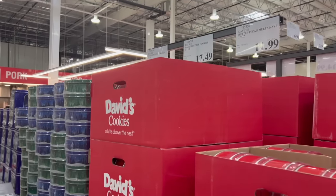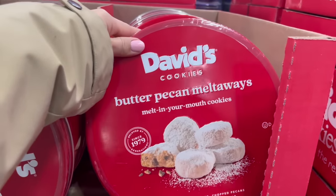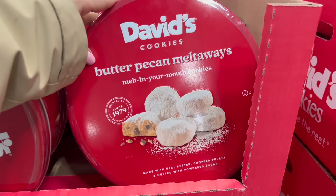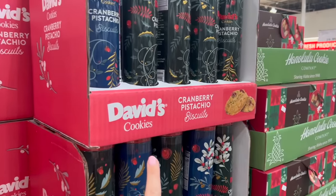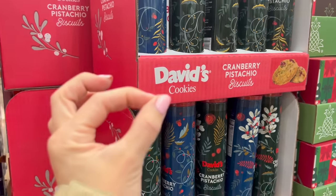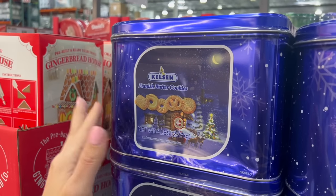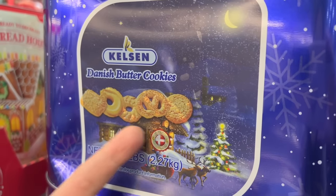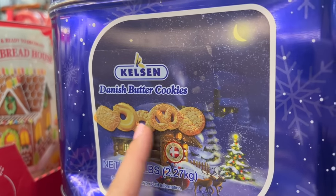I am probably spending an excessive amount of time in the sugar and candy aisle, but it's just my thing. These melt-away cookies taste like dust in your mouth — they just melt, like eating a sugar-coated dust bunny, but they're delicious. This is new this year — giftable tin things with cranberry pistachio biscuits, also very good. For $17 they have the Kelson standard tried-and-true famous Danish butter cookies. Doesn't just looking at these bring back memories of your youth? Your grandma still had this tin out in her living room.